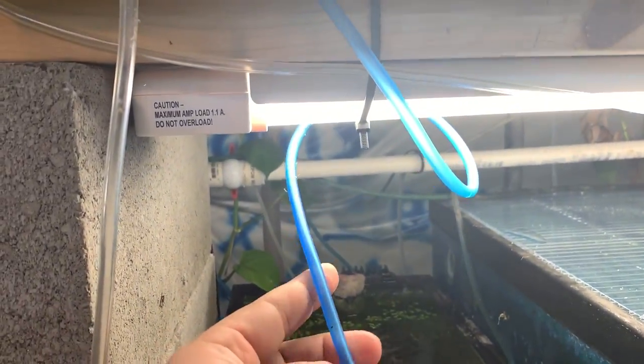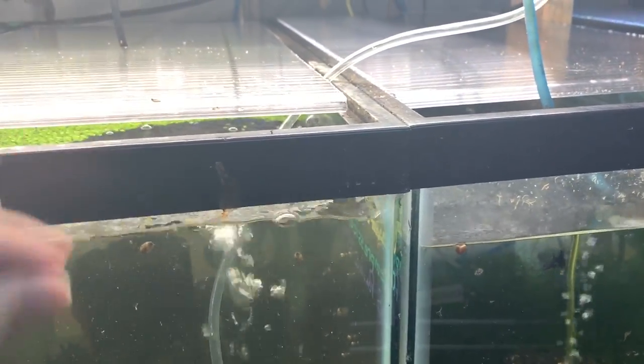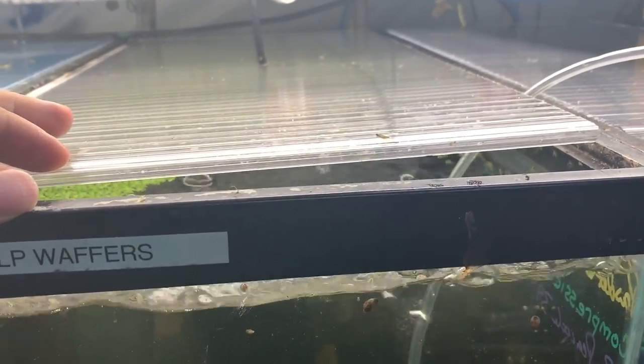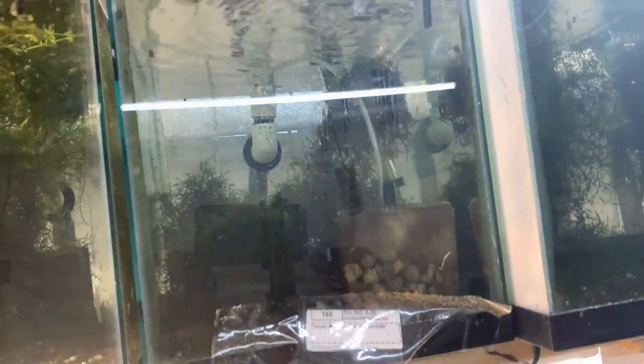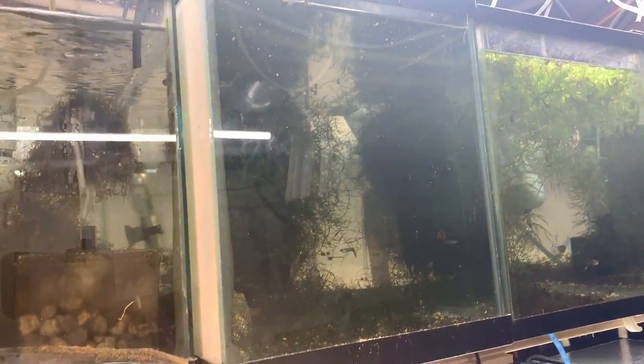I changed some water lines around to make them a little bit better. I replaced this line and added extra — I may drill it through here. My dilemma: if I put tops on and leave it like this, is that going to contain enough humidity to make a difference? Do I really need a top that goes all the way? Then I have to open it when I feed, which I really don't want to do, especially on the tanks up there — it's going to be a ginormous pain. That's why I haven't made any more tops. I think I'm going to make a couple of tops for the tens and see how feeding goes.